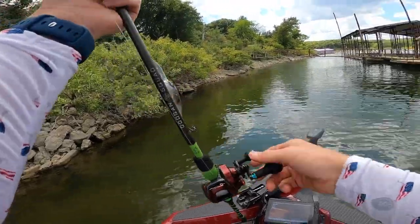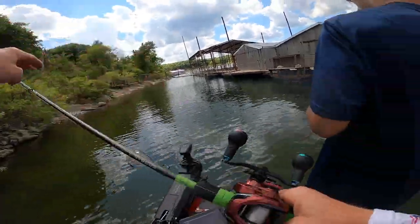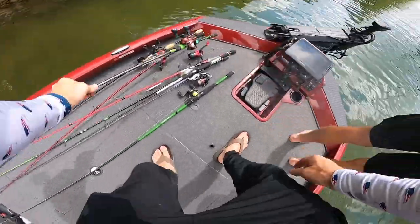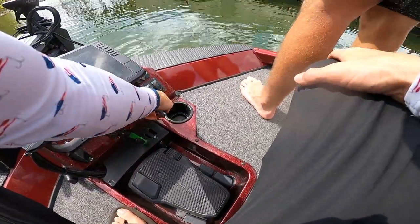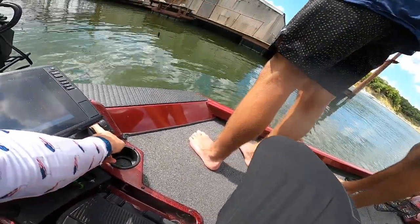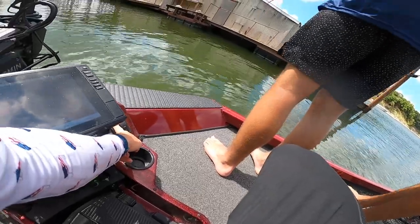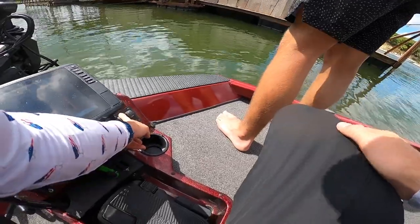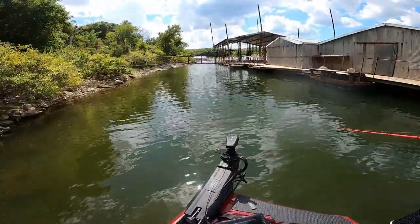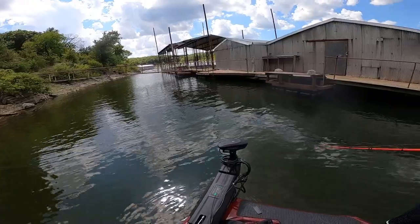When you're in a situation like this and you know you're gonna need to turn around, and the motor's down, you could hit the top on rocks. So this is to trim the motor up, to raise it or lower it. So I'm gonna get it out of the water while we're back here, so it's a little safer. If I ever tell y'all in the future, hey, the motor, and we're in a sticky situation, that's good to do.